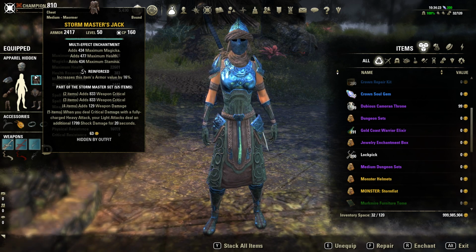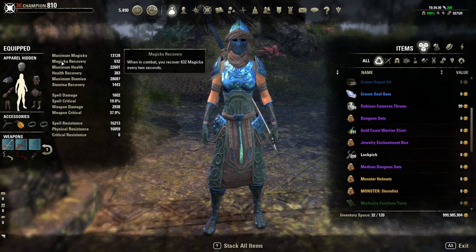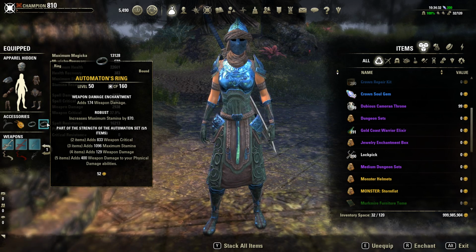Because you don't have a lot of ways of getting extra damage, and you want as much extra damage as you can possibly get to kill things faster, and this allows that. The next set we're running is Strength of the Automaton.